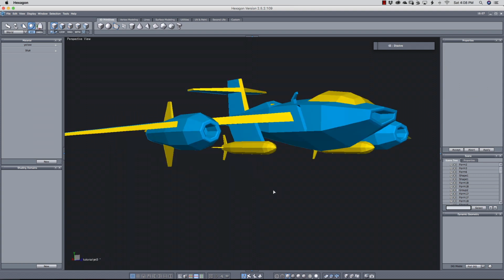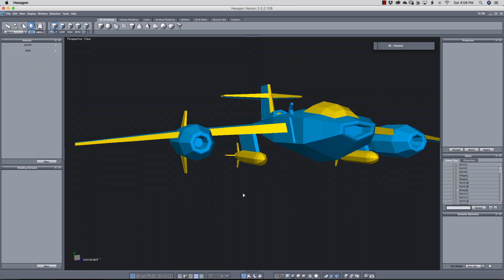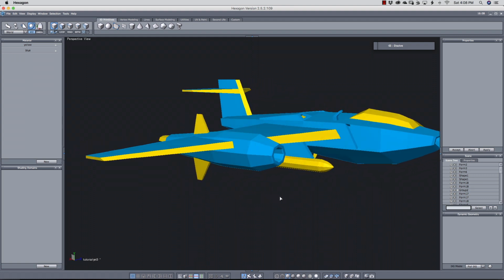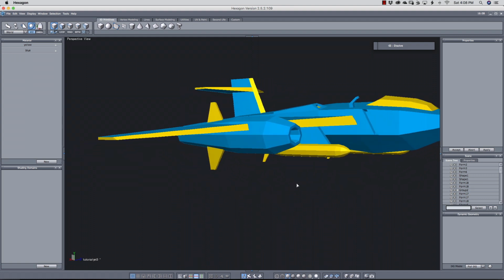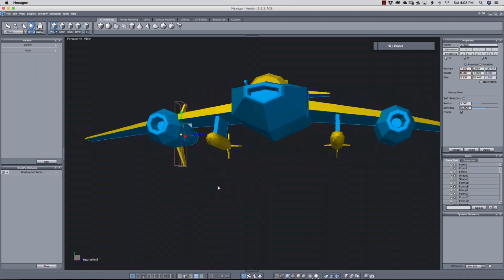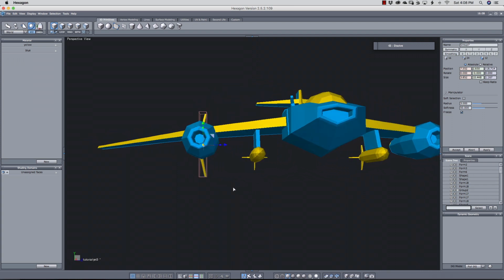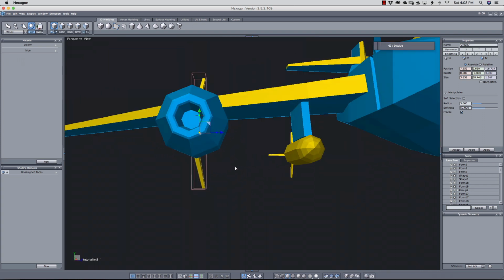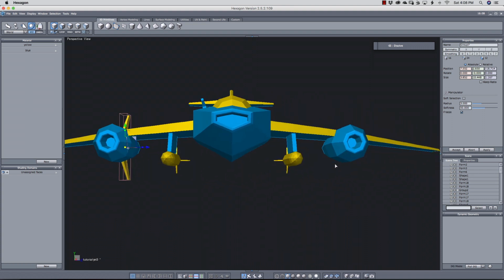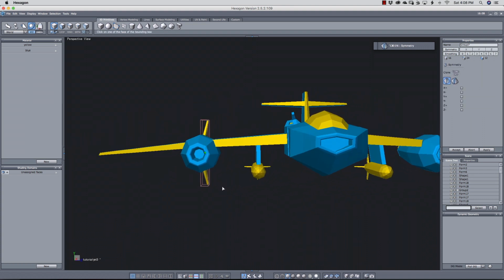In regards to modeling, there's one last thing I want to show, and that's the symmetry tool, or I call it the mirror tool. And you can use that to make a flipped duplicate of one object or a group of objects. With this wing at the bottom and top, I duplicated them like I did the engine and missile, but it's on an angle and I want the angle to be reflected accurately on the opposite side. So let's select it and then press Command Shift Alt N.